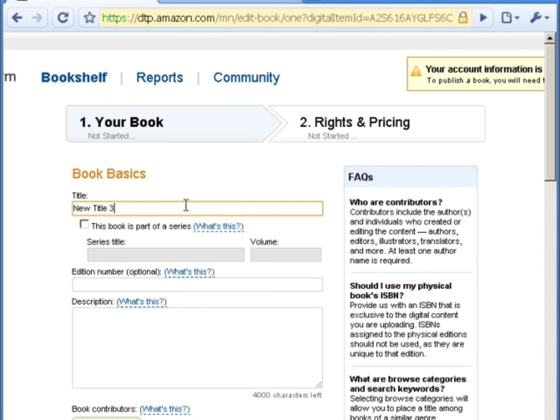But it was just a good learning experience to know how to use a WYSIWYG tool, which can apply later on as well. But anyways, for the book basics, you're going to need your title, the author information, the description, keywords, and roughly the price that you want to put. Now I'm going to show you different options for pricing and revenue sharing and things like that. So enter the title.